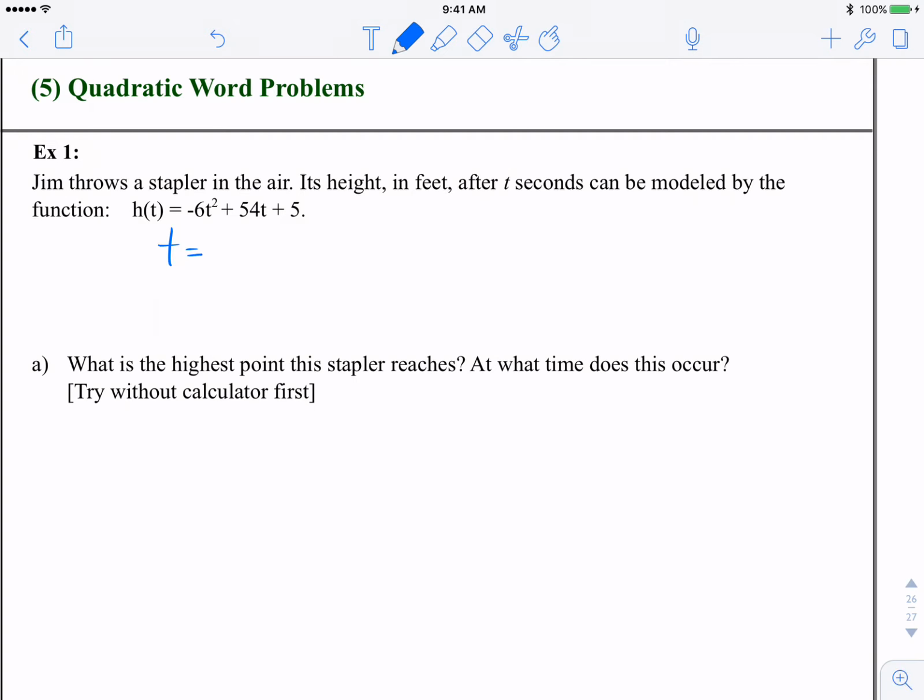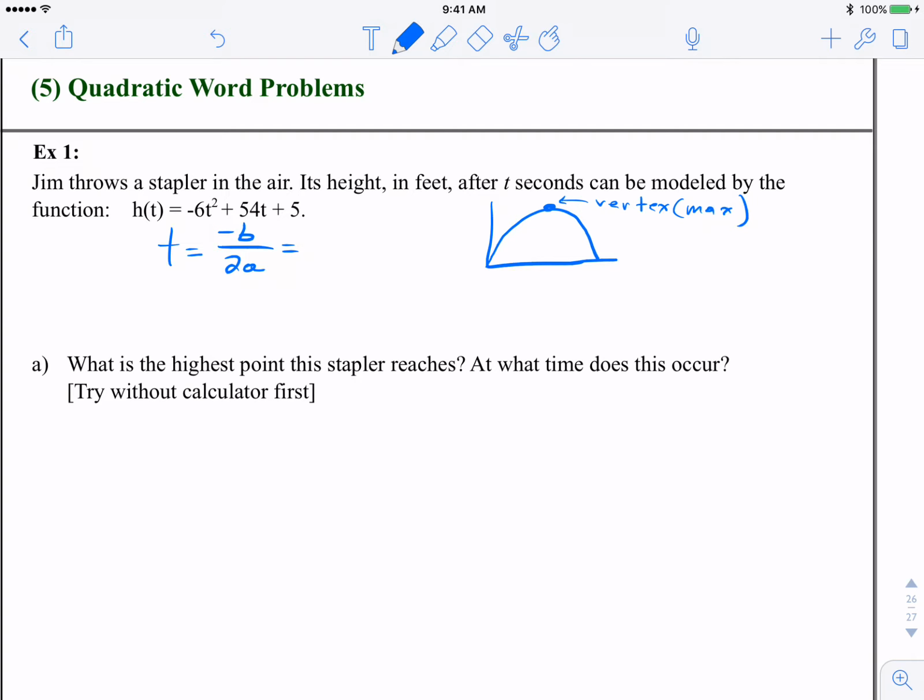So anything referring to the max, think about if you're throwing something. The path of it is going to look like this, right? And eventually it's going to hit the ground again. Anything referring to the maximum height is referring to the vertex. The vertex is always either a maximum or a minimum, so in this case when we're throwing something, it's referring to a maximum. And we can start finding these values by finding our axis of symmetry, or the x value of that point, or in this case the t value, how long it takes to reach that maximum, which is the negative b over 2a formula.